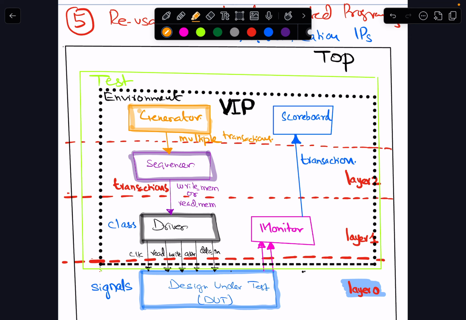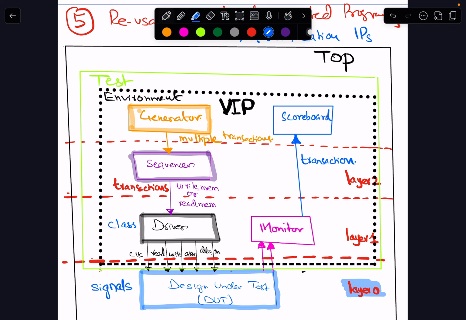So this is the self-contained environment. The generator generates multiple transactions, then the sequencer takes one transaction at a time and sends it to the driver, and then the driver converts this into low level signals.